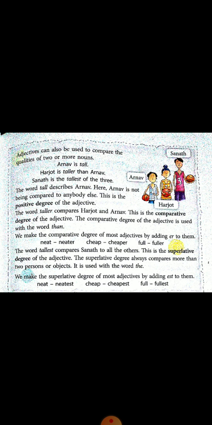Now, compare the two degrees. A comparative compares a person or thing with another person or thing. A superlative compares a person or thing with the whole group of which that person or thing is a member. For example, Joe's older than Mike. Now here comparing one person with another. Sheila is the youngest girl in the family. Now here comparing one person with the whole group she belongs to.